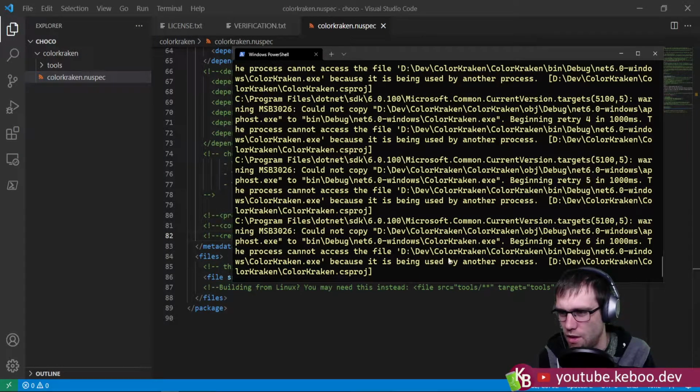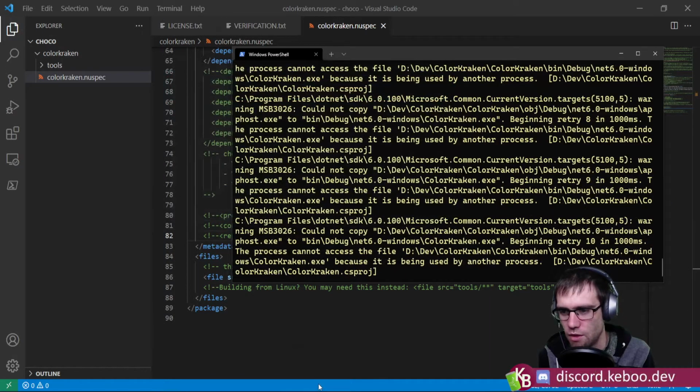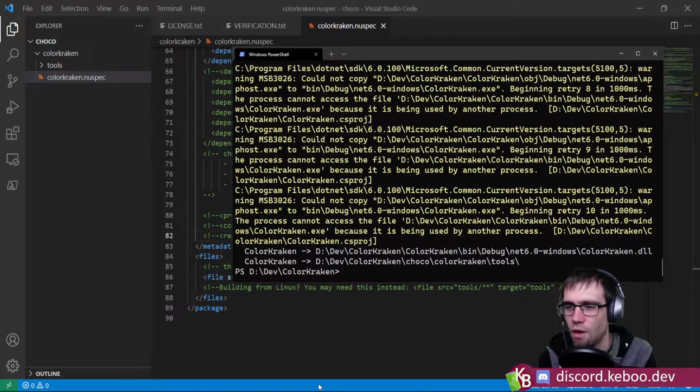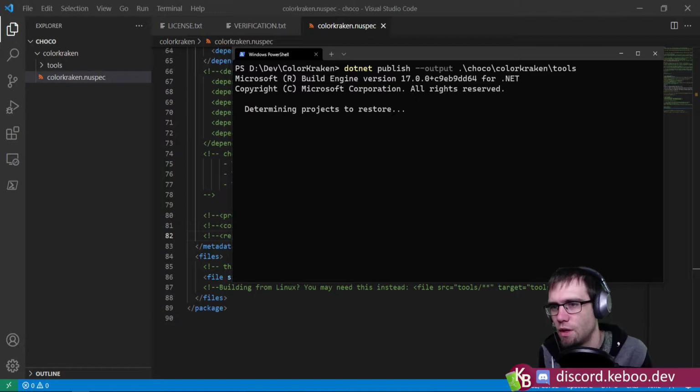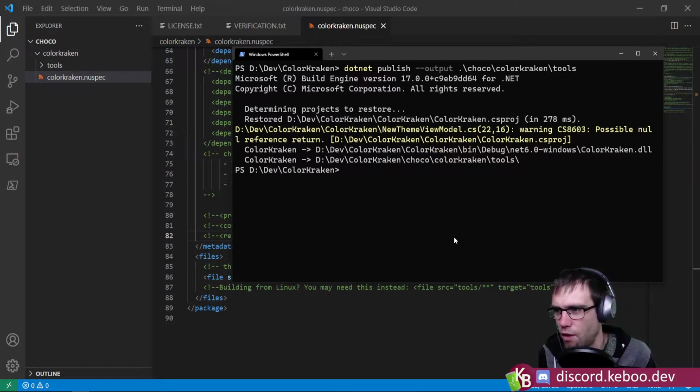Could not copy because the file's in use. I should close the app. Let's just clear that. Try it one more time. Should not have had the file open. Possible null reference return. Yada yada yada.